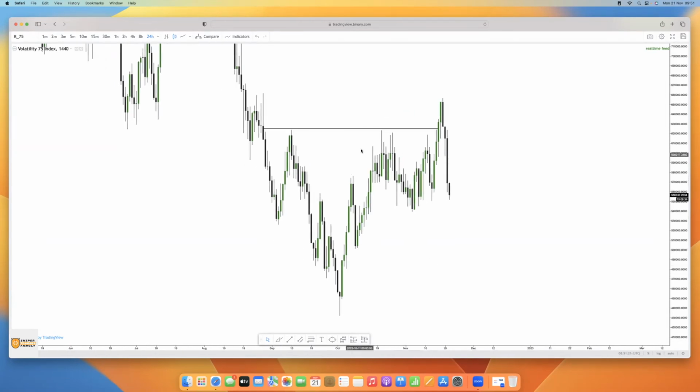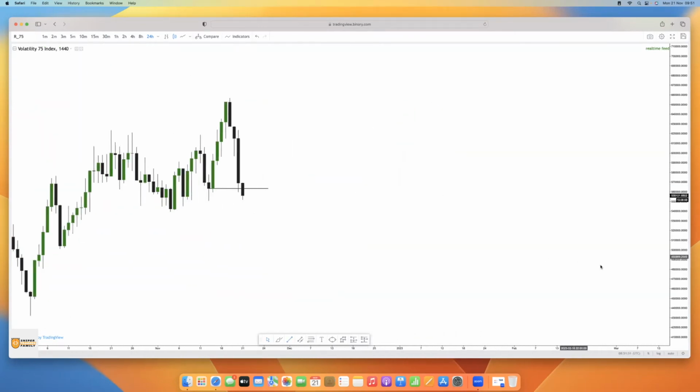If that's going to be the case, just like we have the liquidity to the upside that has been swept, we also have it building up. You guys can see we have this liquidity building up. Yeah, we also have another one in this area. And then we have this imbalance to be filled. So once there's a break of structure, once we have a confirmed close below this area down here, okay, what can we be anticipating?